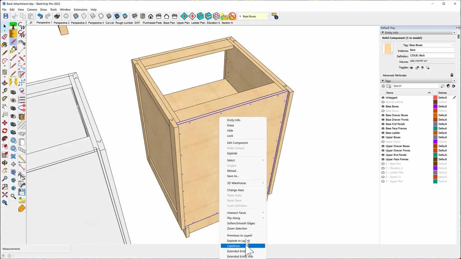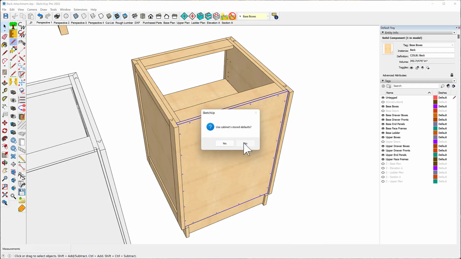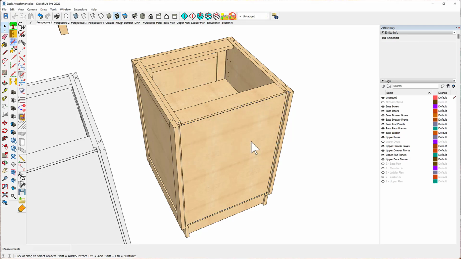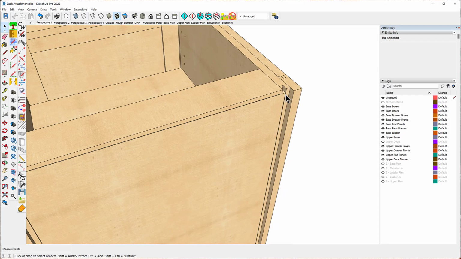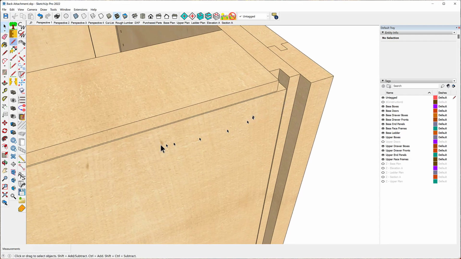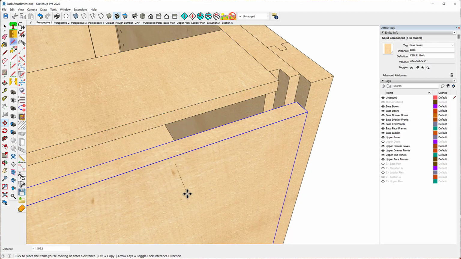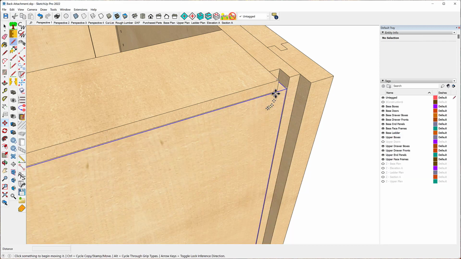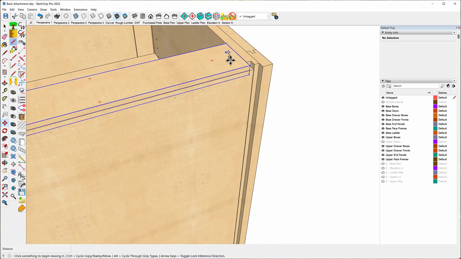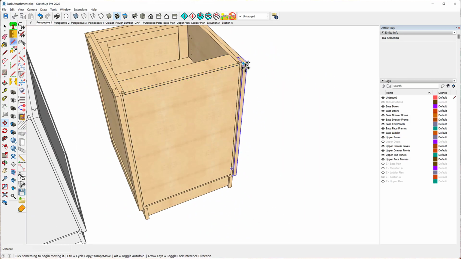We're going to redraw this cabinet. We're not going to use the stored defaults. And notice what we have now is a full, normal 1/2 inch back, but instead of being planted, and let me just show you the back itself for the moment, it's a full 1/2 inch back, but it's just set in a 1/2 inch all the way around. So it's flush with the back side of the sides and this stretcher and the bottom.